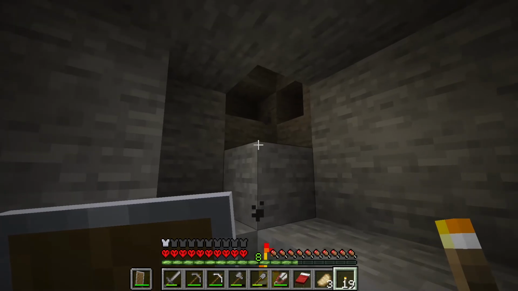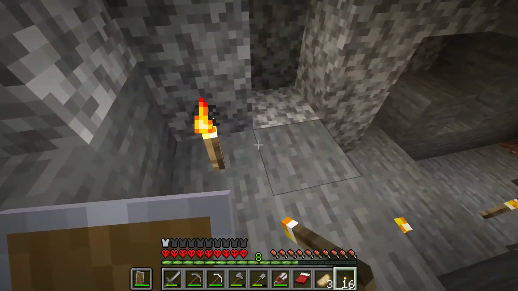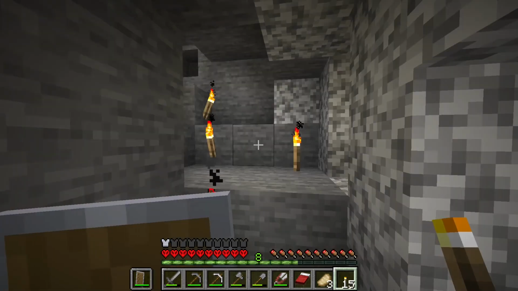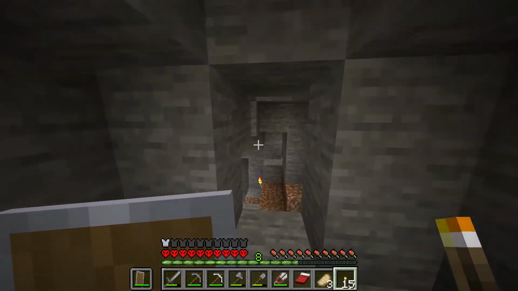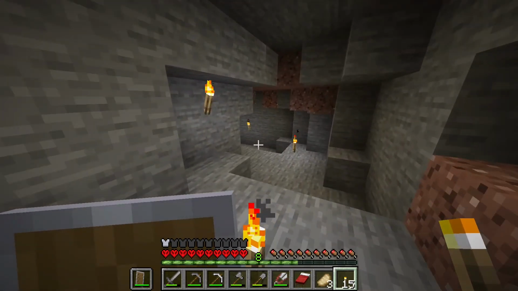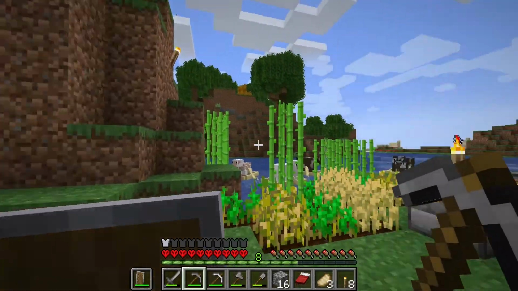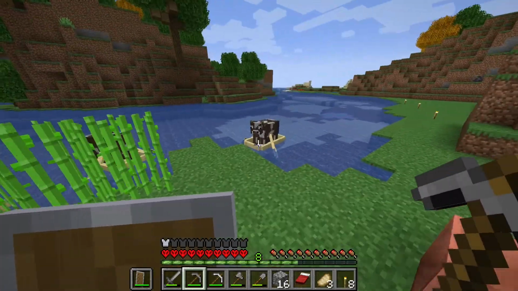Okay. This is like one of those weird caves. But this is it, guys. It looks like there is nothing else down here. So you know what? Let's go ahead and make our way back to the surface, and I'll meet you guys up there. We made it out of the cave. Look at that. And we're still alive, which is pretty cool.